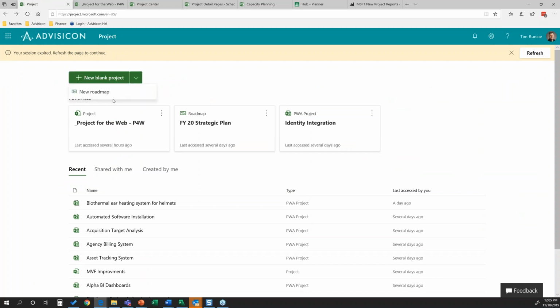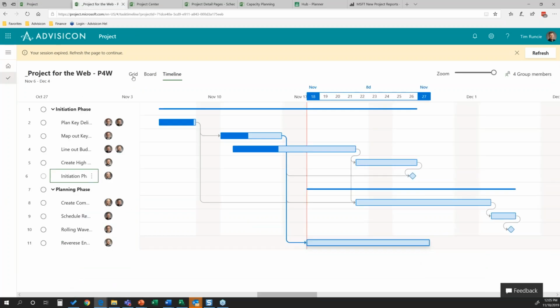You'll see some of the other options for legacy project, and you can always create from your home page, with the ability to get in and quickly find where those projects are. Now, if I click on this one here, you'll notice there's a little bit of an icon difference, in that Project for the Web, or as we sometimes refer to it, P4W or Modern Project, has three elements.